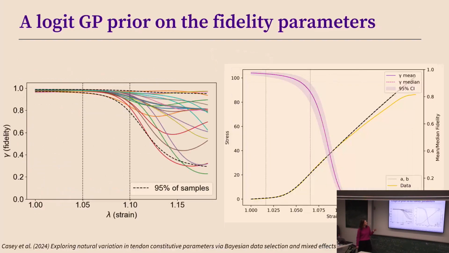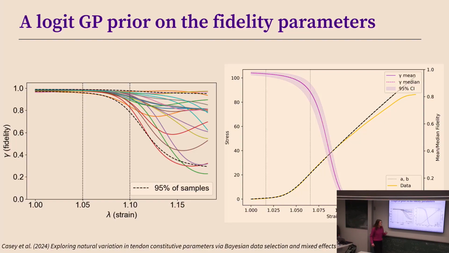And so I developed this prior, and off the recording, I always called it a squid prior. It looked like a squid with the legs. But anyway, my supervisor did not like that. But effectively, we knew in these early strain regions, it's really unlikely we would have damage occurring. And so we had really restricted prior in this region. But then we were less sure as the strain increased, and we encoded some of this correlation through the use of a logit Gaussian process prior.